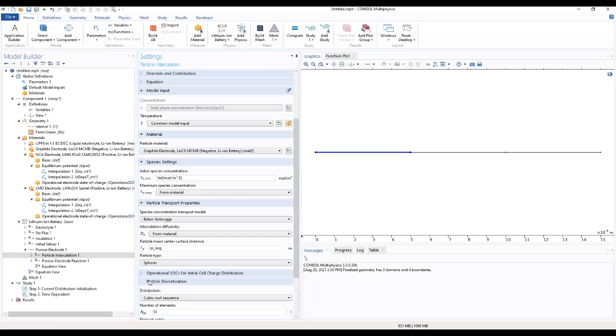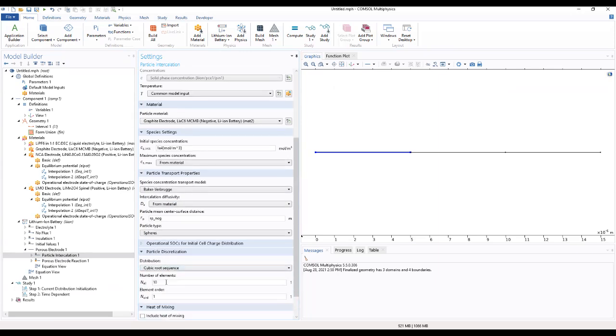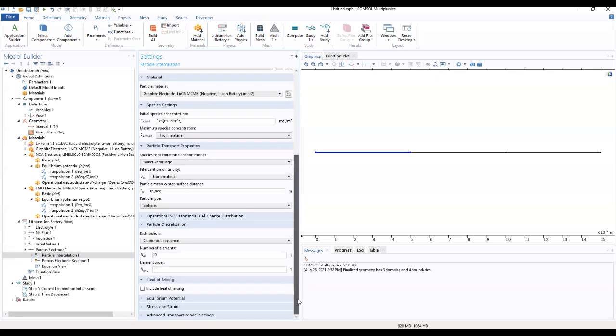Look at particle discretization. We want to change the number of elements. We want to make it 20 in this section. You look at the distribution, and we want to make it linear at the particle discretization.